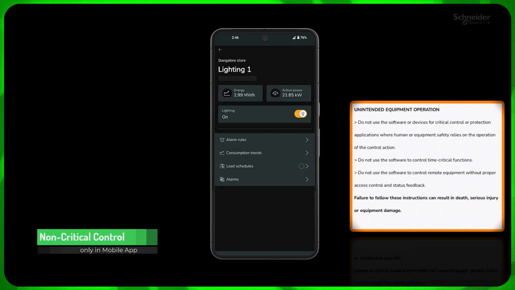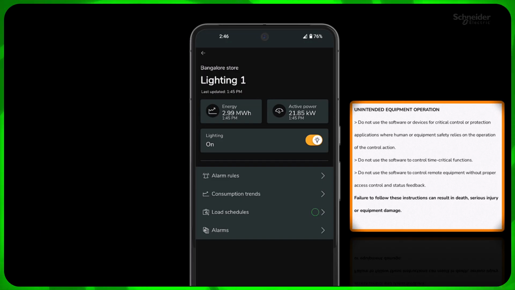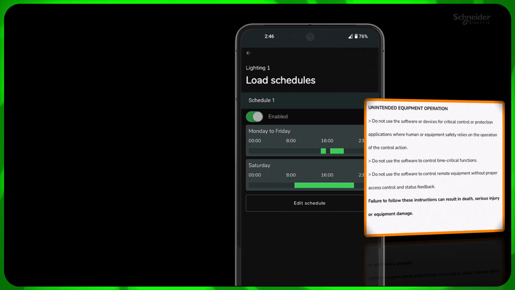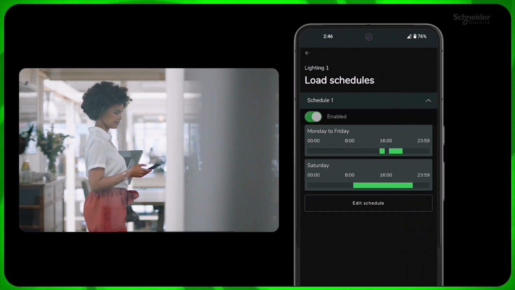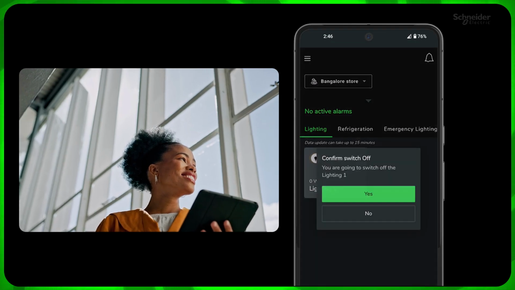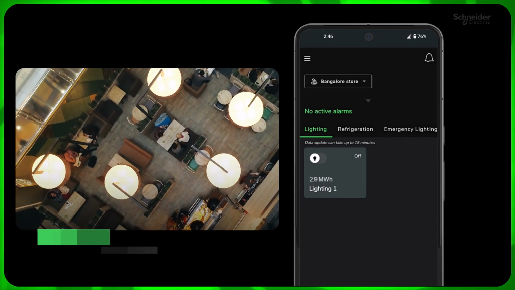In Site Manager mode, you have the option to either manually on-off the non-critical, non-HVAC loads or automate their control using a preset schedule. Non-critical loads are loads that cannot cause a safety hazard or that are not critical to your operations. You can control these loads and monitor the on-off status with Energy Hub.